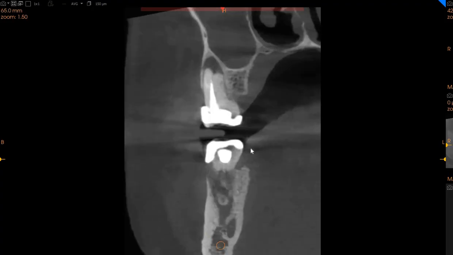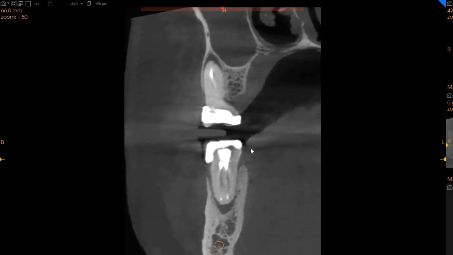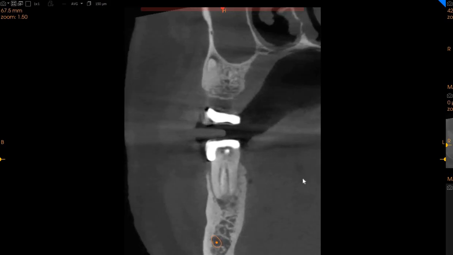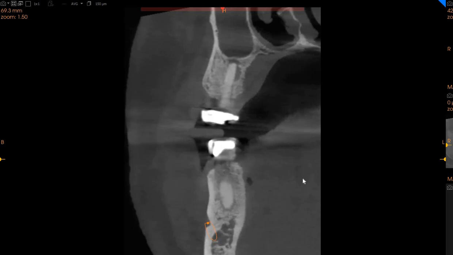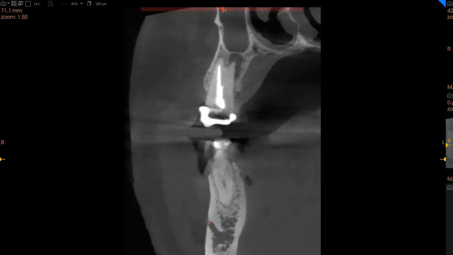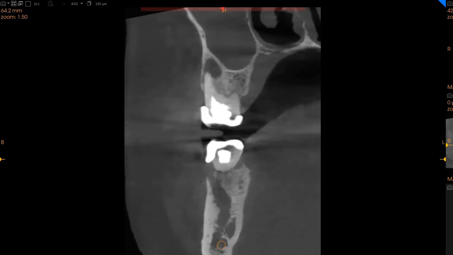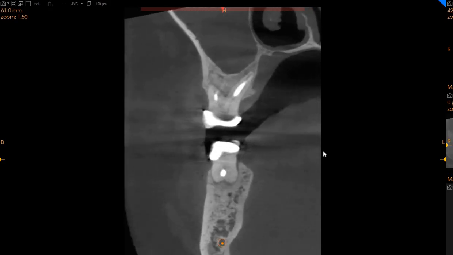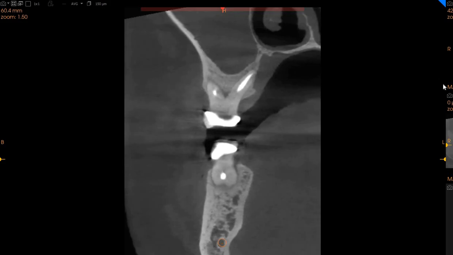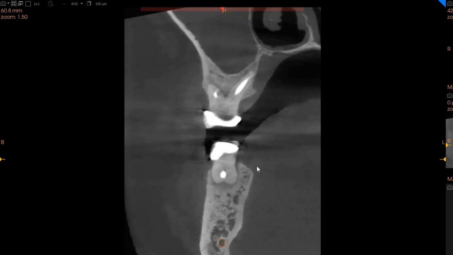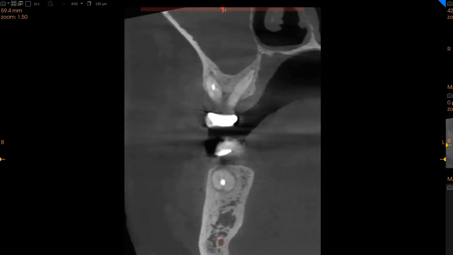This is the upper right first molar. Again, a single canal has been obturated. We have a major periapical radiolucency. Moving to the palatal, again a radiolucency in the palatal. My apologies, this is the palatal canal. Again, the palatal also has a radiolucency, and the furcation has radiolucency, and then we've got the distobuccal as well, which shows some form of medial widening.